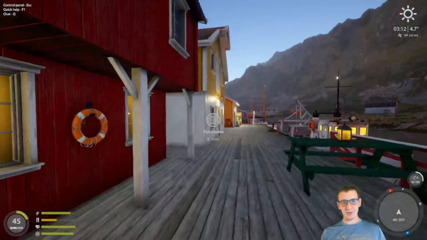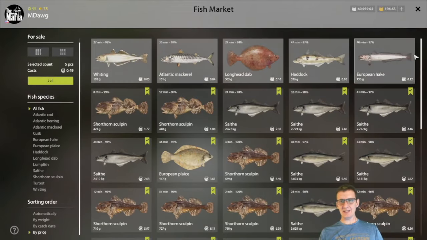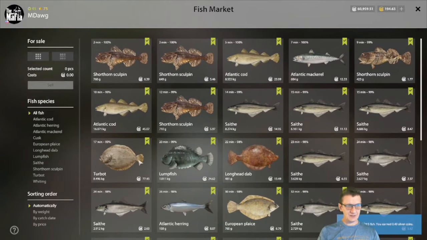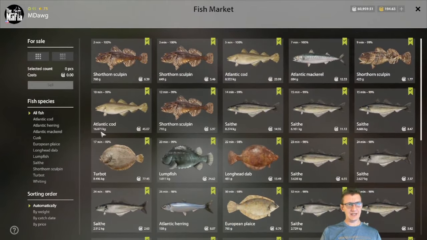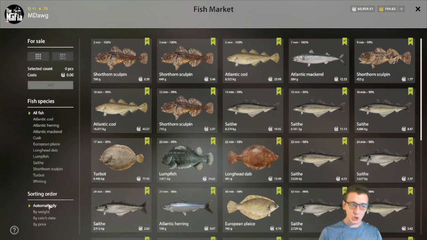Oh wait, we don't want to look at that yet. All right, so let's see how we're doing here. The first thing I want to do is sort by price and go ahead and get these non-markers out of here. Okay, now let's do automatic. And total amount is 504. That's closer than I thought.